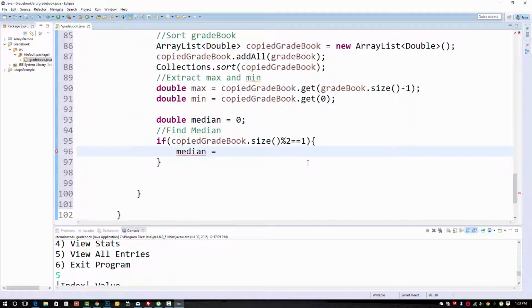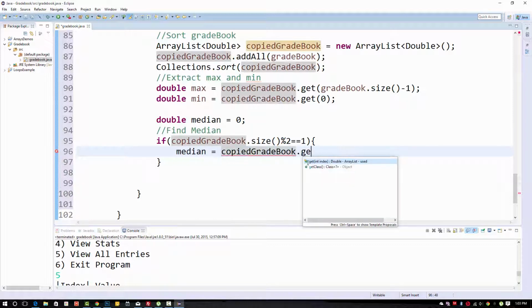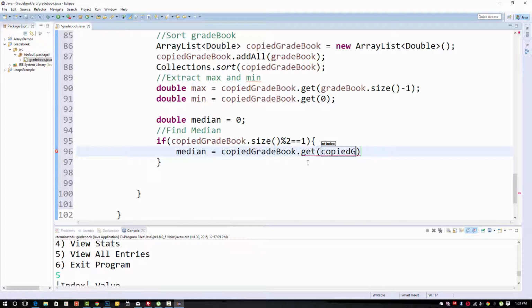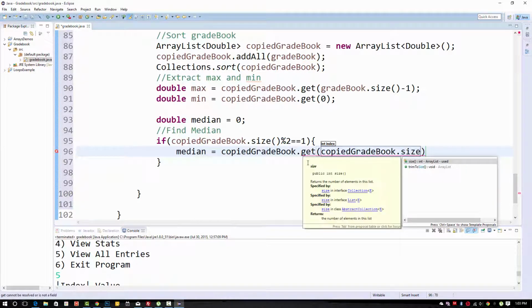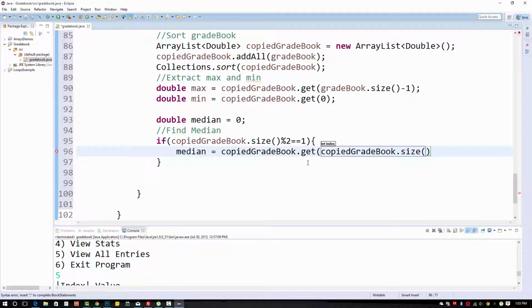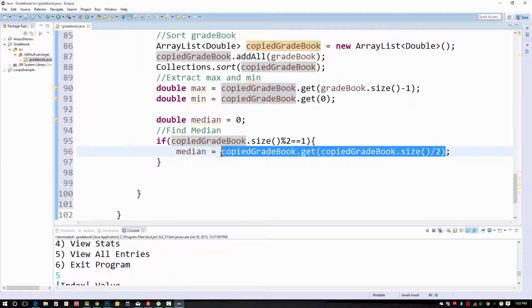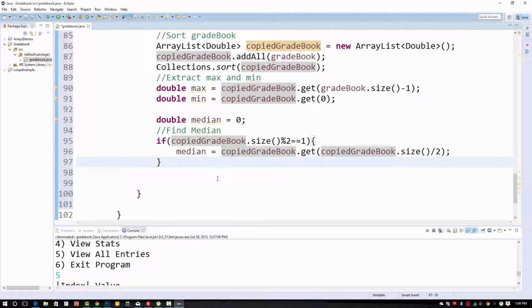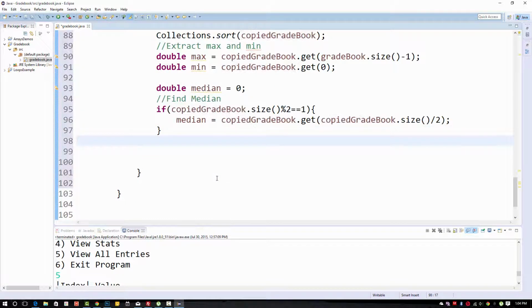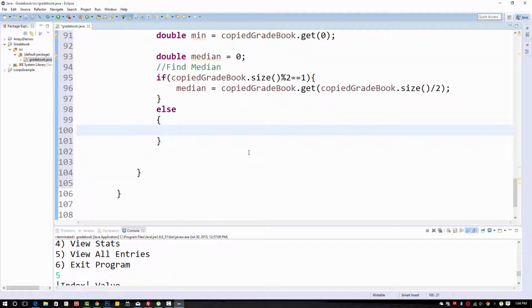Median equals copiedGradebook.get(copiedGradebook.size divided by 2), and that'll just automatically find whatever the value is at the element in the center of the sorted ArrayList. So now else, so this means if it's not odd, it must be even.